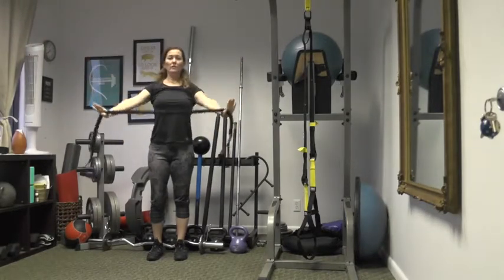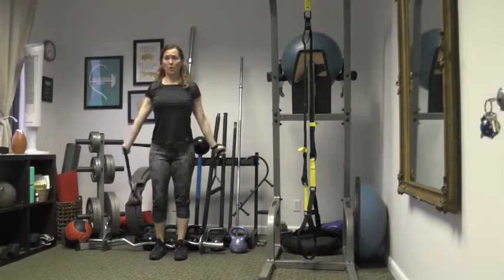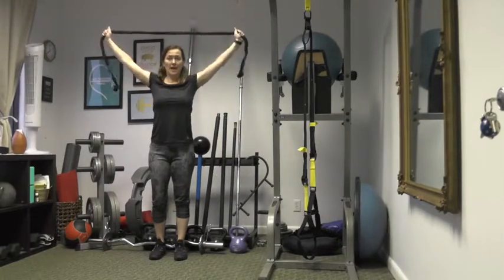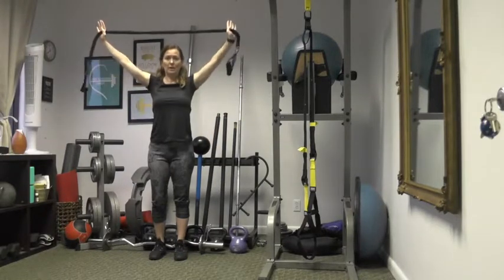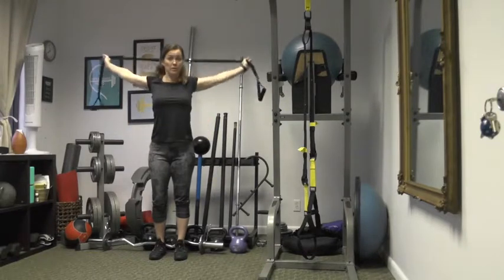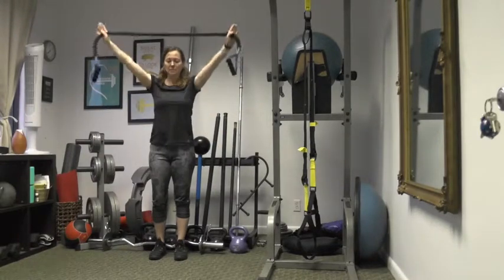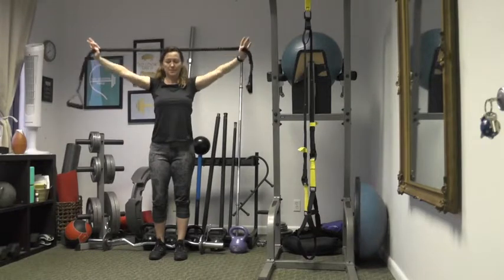Now, of course, if you've got any issues in your shoulder, this may not be an appropriate warm-up for you, and that's okay. So make sure that, if you have any rotator cuff injuries or anything like that, coming up and over the head just may not work for you. So skip this one for me. I'll give you some other things to do to warm up your shoulders. So I go through about 10, 15 of these.